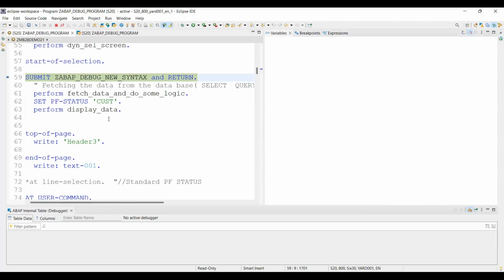Again for debugging we use F5, F6, F7 and F8. F8 is for complete execution, F5 for step by step. So if you press F5, it will go inside this particular program. F5, I'm pressing, it's not responding. It should respond. Okay, so let's see what's the problem.